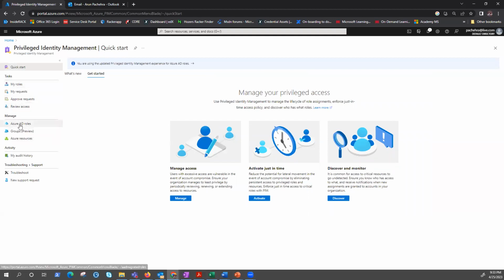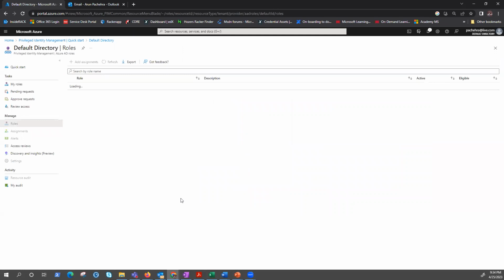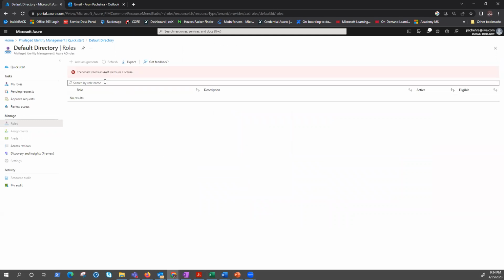See, these are the things that you're going to manage: Azure AD roles, Azure resources. Click on manage because you want to manage it. Now I do not have the license. It requires a P2 license, but I have all the screenshots captured. You need to click on add assignments because you are creating an assignment and assigning it to your identity, like Brenda and Bradley we did.